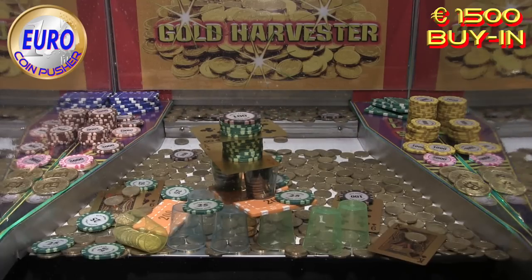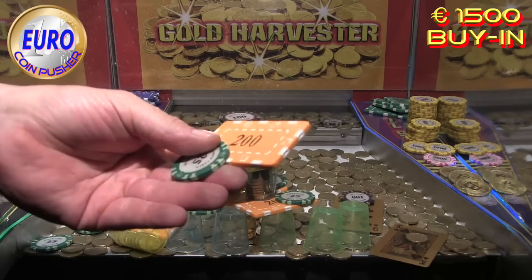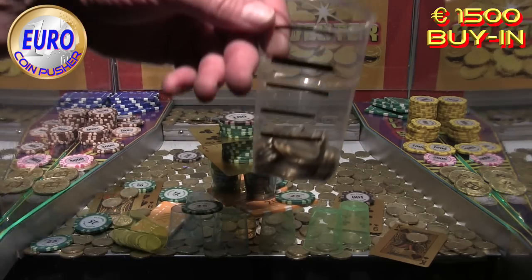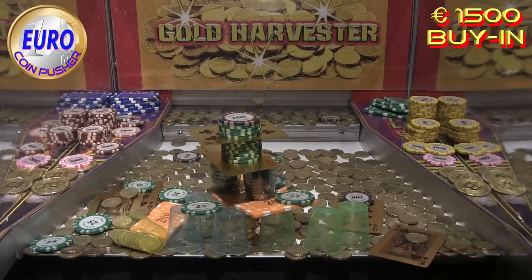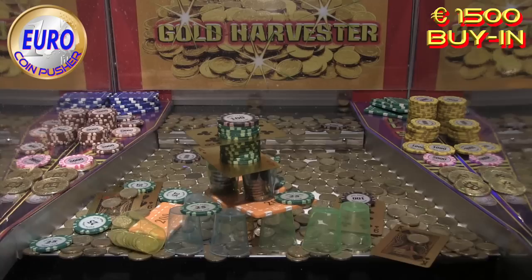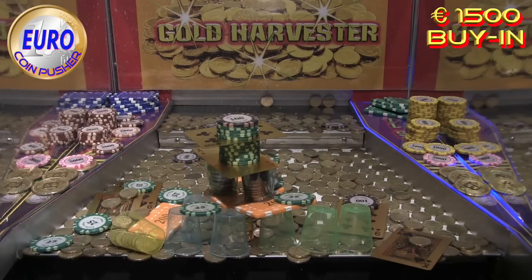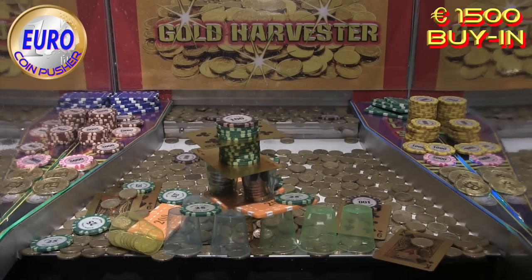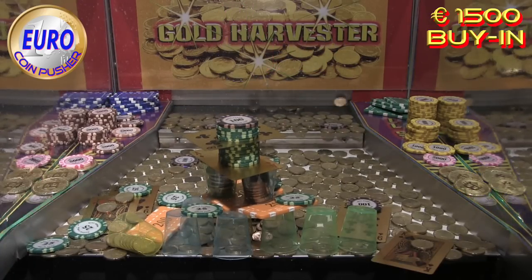Okay. And one good push. Good. Haha. 200 buy-in plus 25. The money's coming in. 30 coins. Get some more, all right? Wait a minute, let's do one skill stop. See what that does. Yeah, not bad, huh?